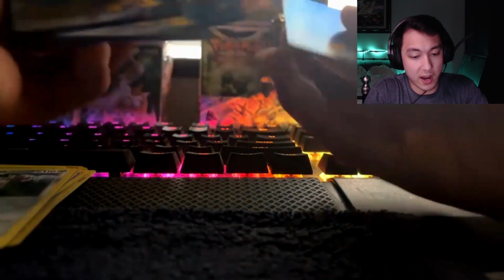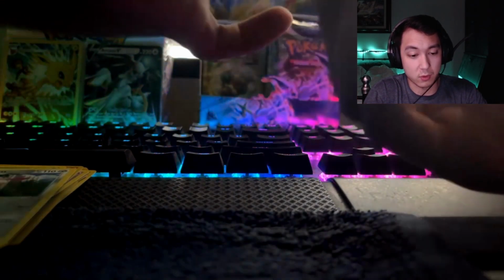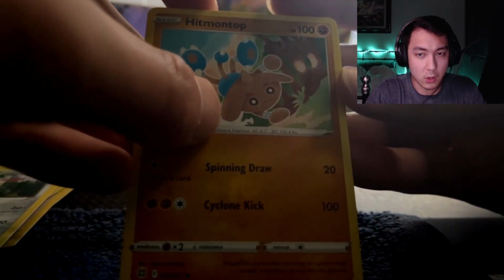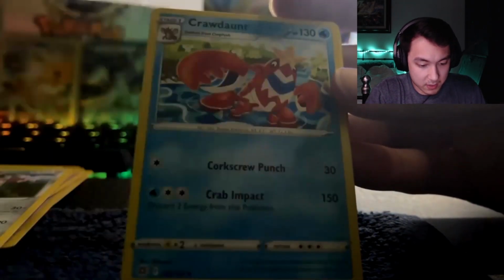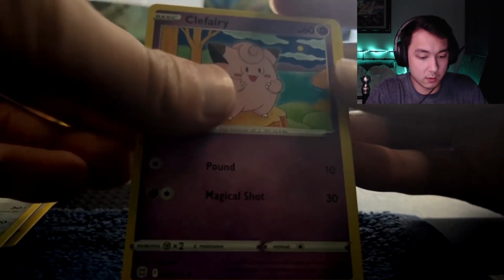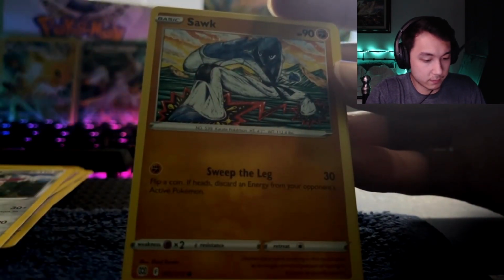I'm pretty sure I have almost all of the cards in Chilling Rain, except some of the Full Arts and some of the Alt Arts, obviously. Hitmontop. First time I've seen Hitmontop. Magma Basin. We got Crawdaunt. Carbink. Clefairy. Cherubi. Sock.